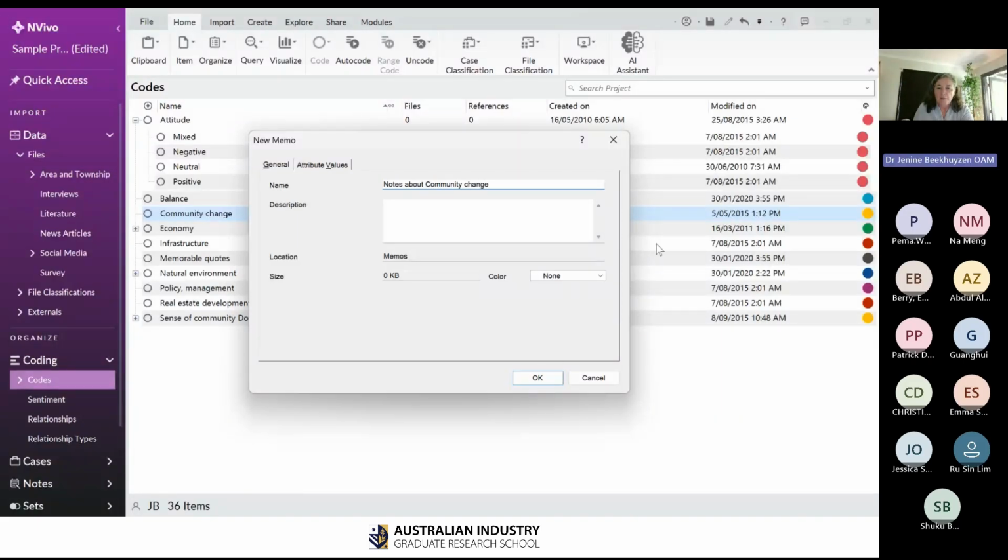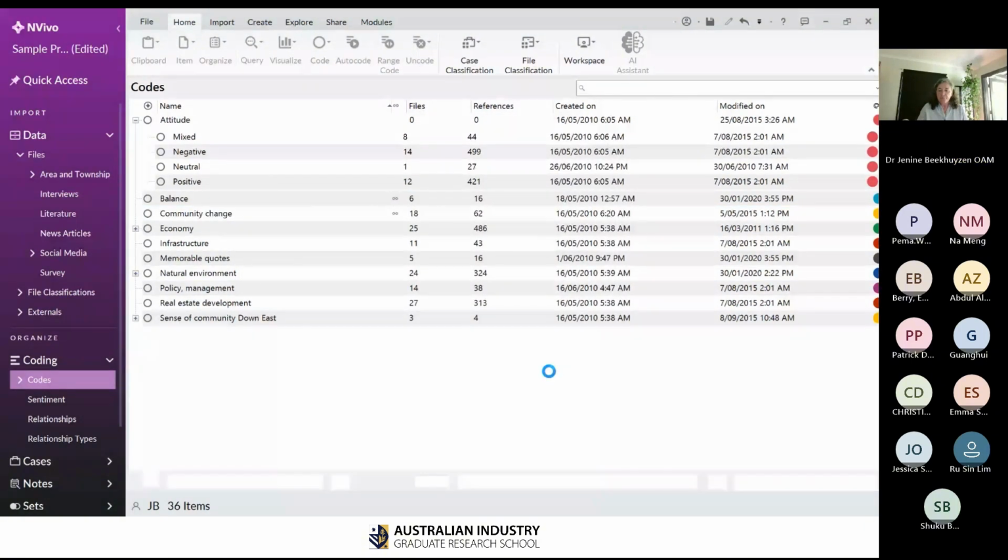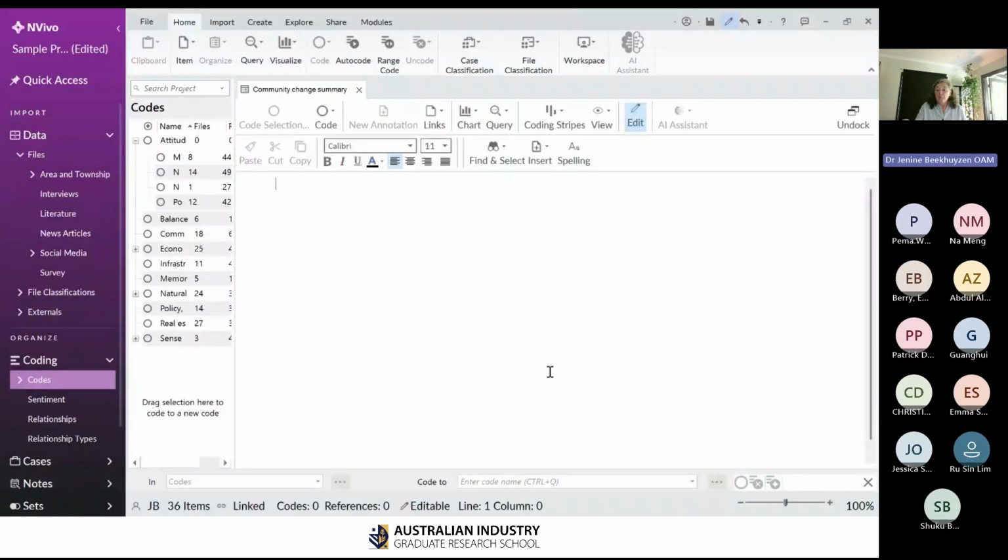Actually, just for the way it's going to appear in the order, I'm going to call it community change summary. And okay. So what happens, it then links a memo to that code. Now I can make some notes about that code.